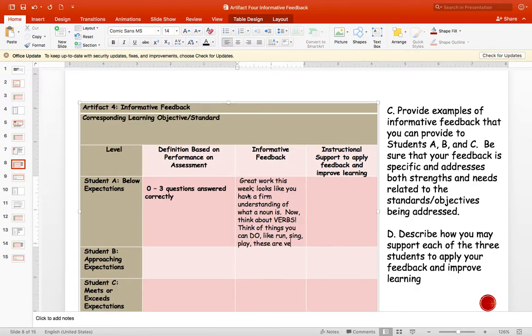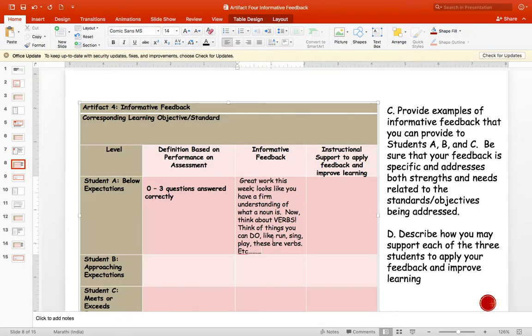These are verbs, right? This is specific feedback. I'm giving specific feedback based to this standard or based to my learning objective. As I'm grading this, I should be able to read your feedback and say, I can directly see a correlation between the feedback and the standard. Okay, so I would keep writing here, etc.